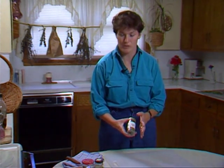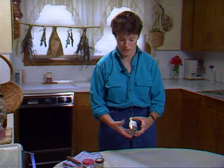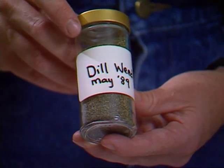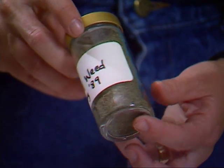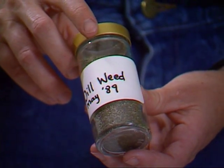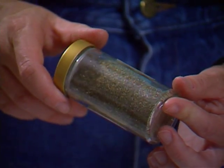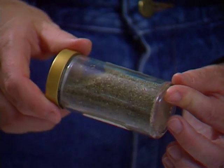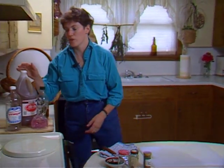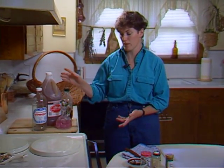Store dried herbs in a cool, dry place. By all means, don't put them on the back of the stove. And 1 year really is about the maximum. Now, if you're putting herbs in a jar, seal it up tightly. Check that after a week. If you start to see some condensation inside the jar, take them out, try to dry them down some more because they will mildew.